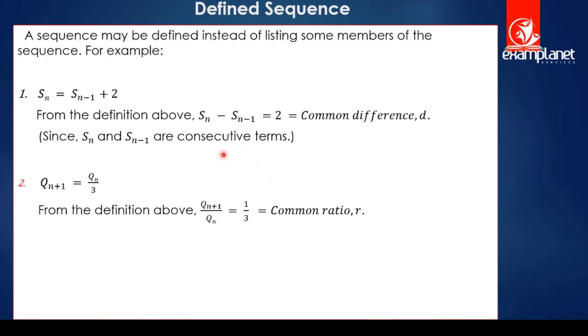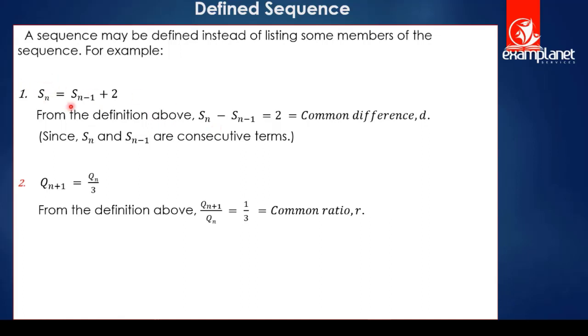Now we have what we call the find sequence. Here it's a simple thing. Actually, these are the common ones we see in the GRE exam. So instead of listing the members of the sequence like the examples we just did, they rather give you the definition of the sequence. So what is expected is to use the definition to get some terms of the sequence. They can ask you to get any term, any member of the sequence or whatever.